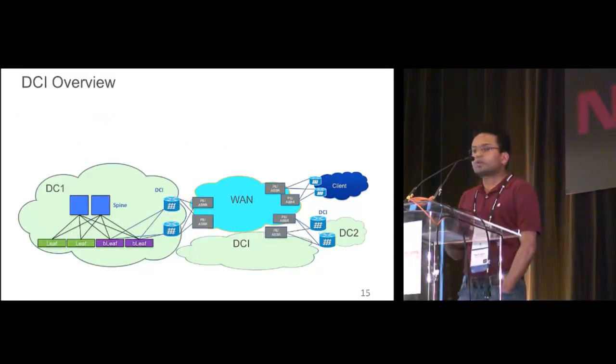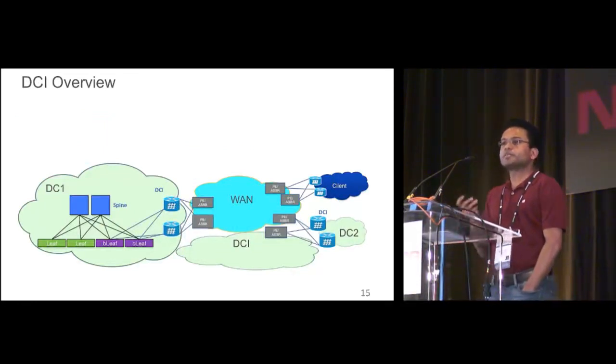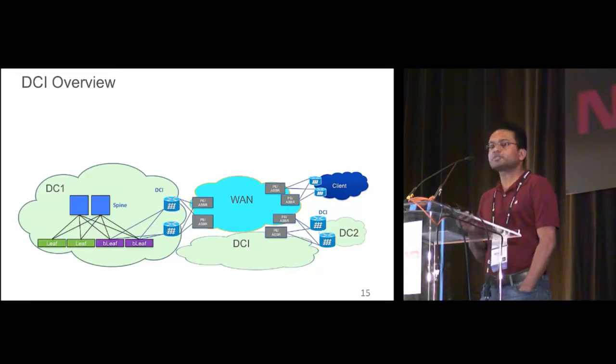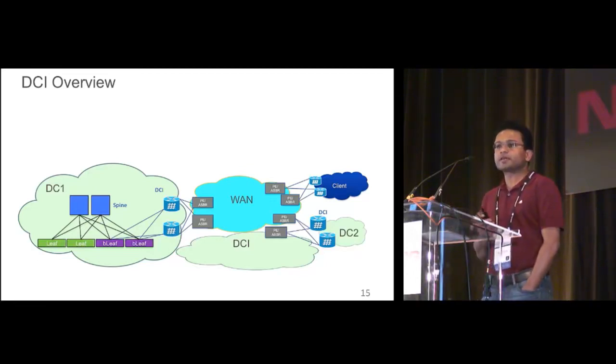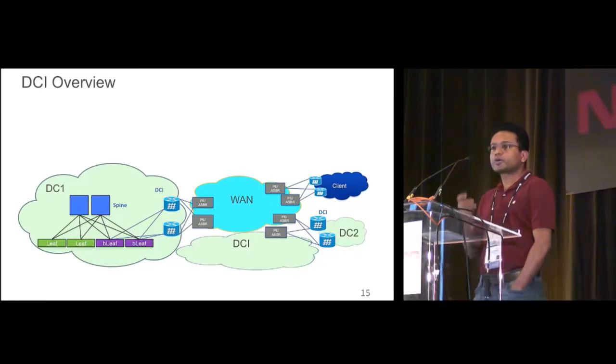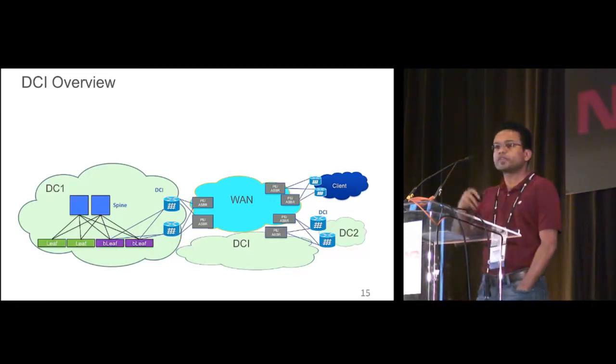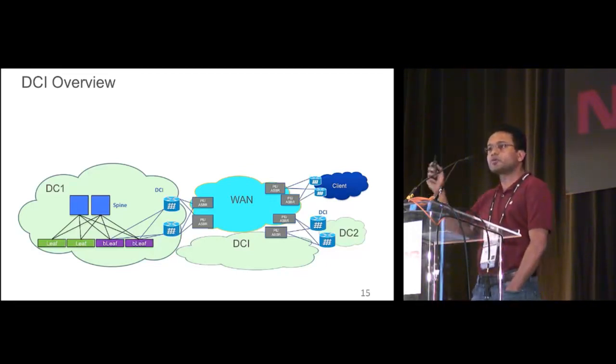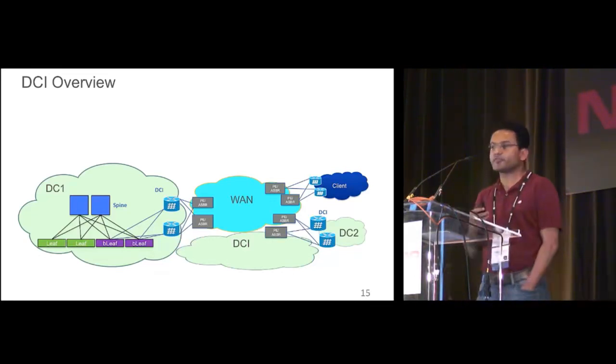Now, what we have talked about till now is BGP EVPN in the data center. It is much more the control plane and the traffic flows from east to west, looking within the data center. Whereas with data center interconnect, you're talking about control plane and traffic flowing out of the data center over an MPLS core towards a remote data center. This is what is called north-south traffic.